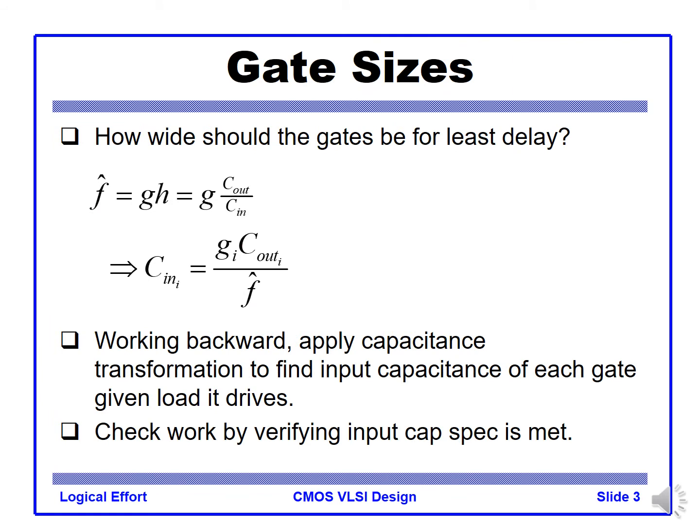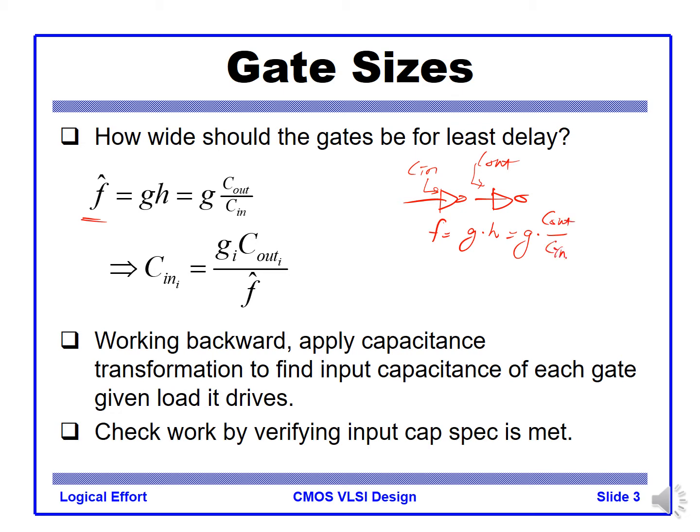Now the question is how we size the gate. So once we find the optimum effort delay, for example, we have an inverter like this. The minimum effort delay for this stage is, let's say, F. So effort delay is defined by G times H. We know that there is C in and C out, and the electrical effort H will be the fan out, that will be C out over C in.